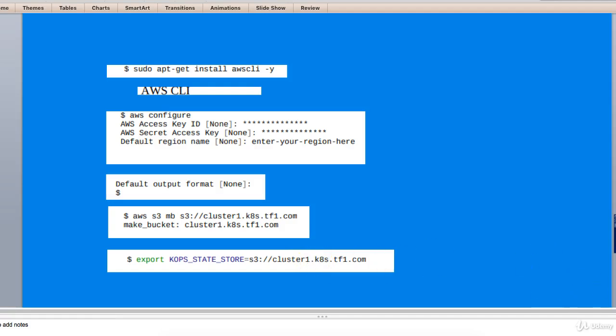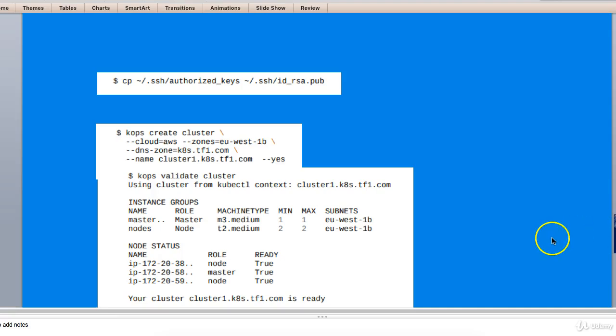Now quickly going to the next screen. Step number 6, as I said, is make your AWS SSH key available to kops. The command below, which you can see here at the top, will copy the keys in your authorized keys file to a new file in ~/.ssh/id_rsa.pub.